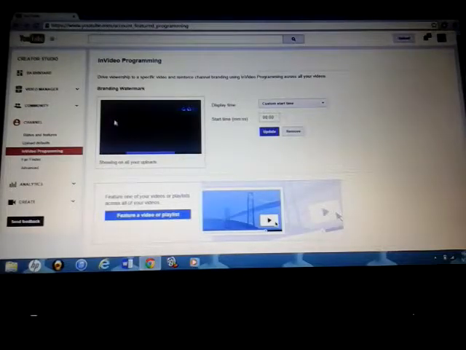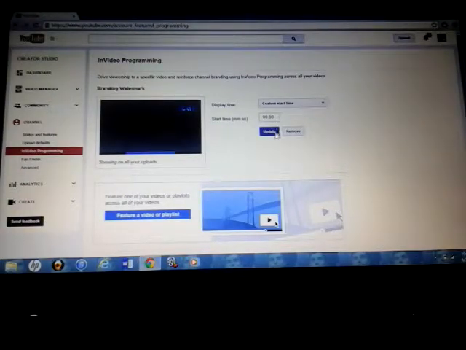You're supposed to press add branding watermark, and then it shows this, and then you put it where you want to put it, like where you want your picture to be. Then you pick a picture from your desktop, and then you add the time wherever you want the picture to be, go inside, and then you press update, and that's it.